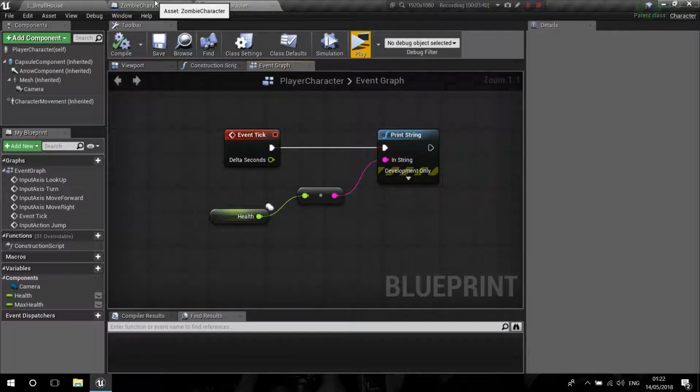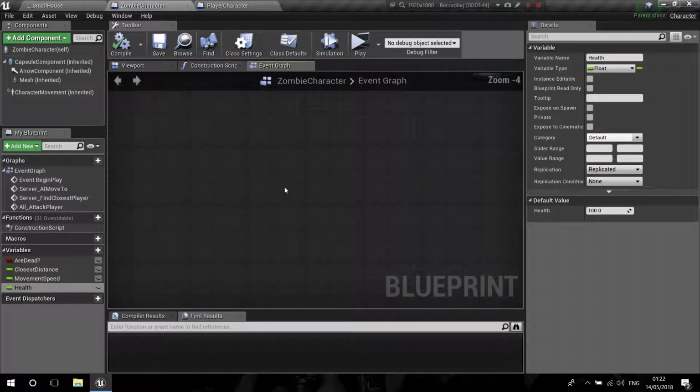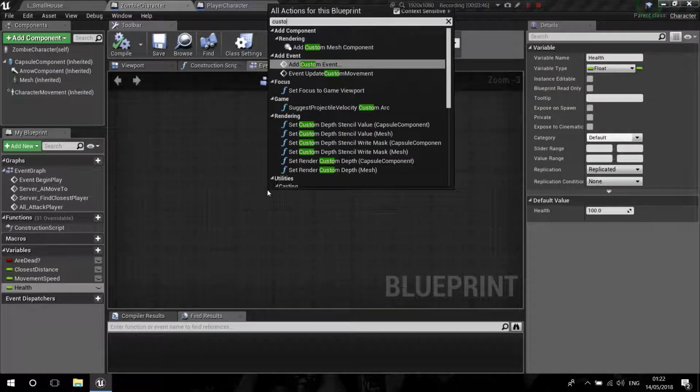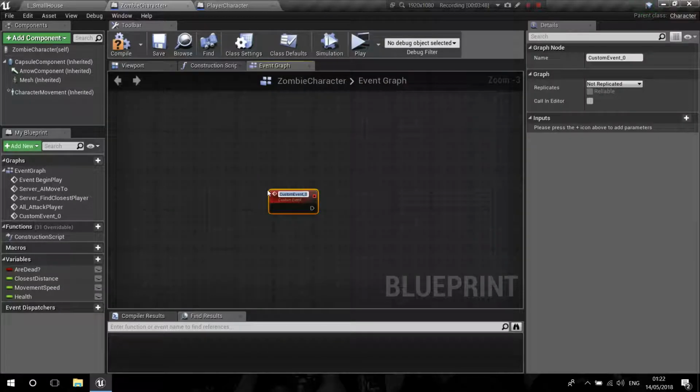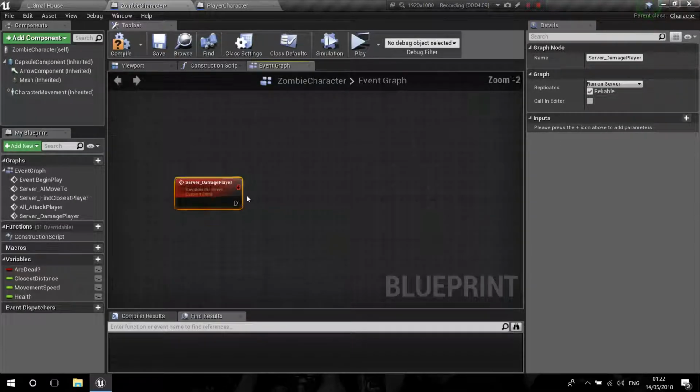Now I'm going to go into the zombie character and create a new custom event. I'm going to call it server damage player. Oh, I misspelled player, I had 2 P's. There you go. I'm going to make that run on the server and set it to reliable.